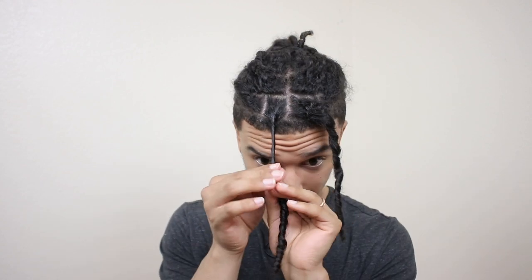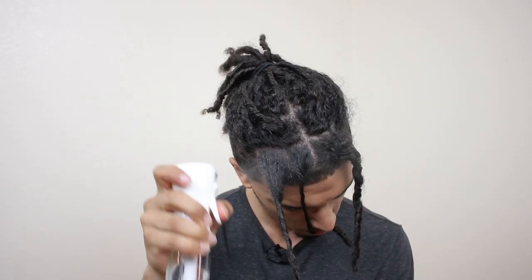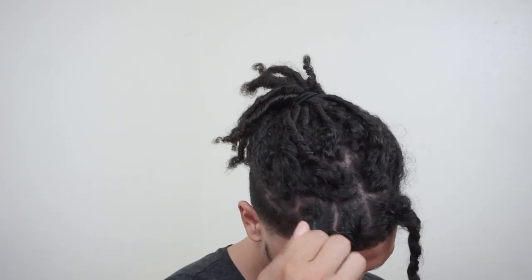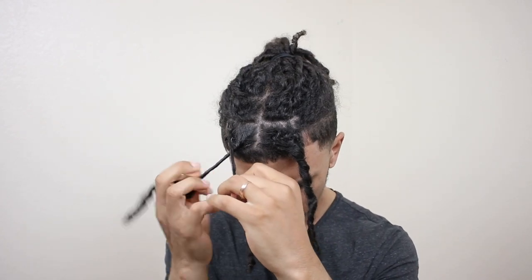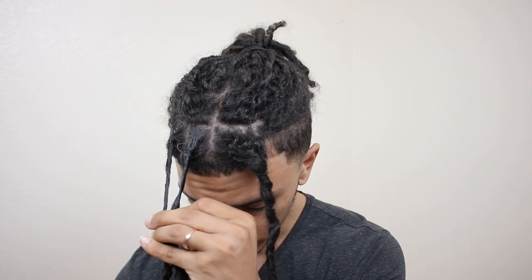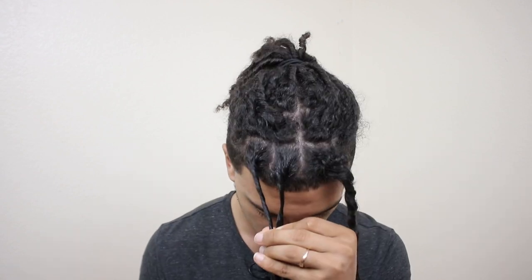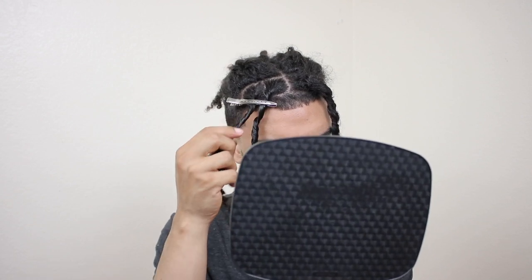Okay, so that one looks good. This first step is always a little weird — I usually hold the first lock with my mouth just so I can hold it down because I don't have anything to clamp it to yet. Now that I've got two of them ready to go, I'm doing one last twist on both. If you have all these products but not the duck clips, you can do a two-strand twist on these, or you could also braid them together. In today's video I'm just using duck clips because it's a little easier if you don't know how to do two-strand twists. I'm going to go ahead and start working on the one on the left side.